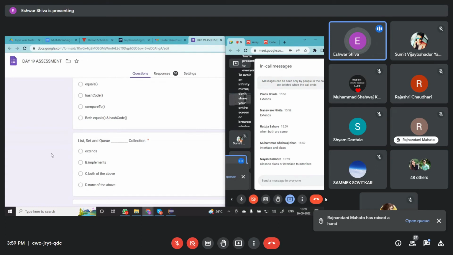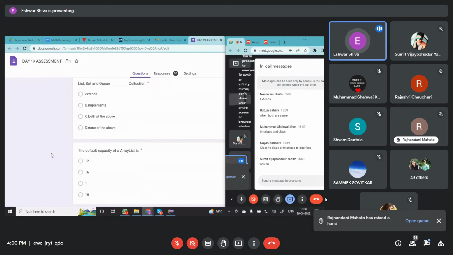We need to use the implements keyword when we inherit an interface into a class. Here we are inheriting the collection interface into the list interface, the set interface, and the queue interface. So here you need to use the extends keyword, not implements. Understood?